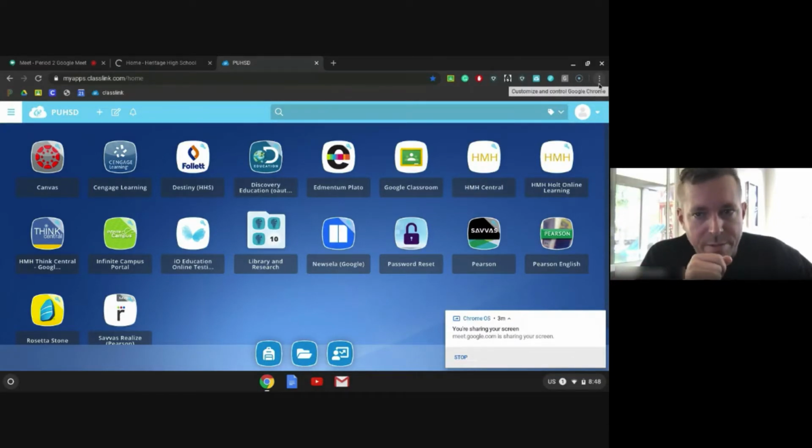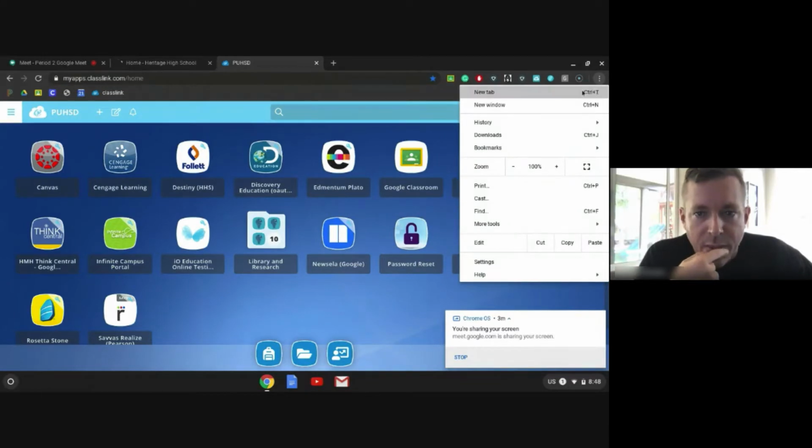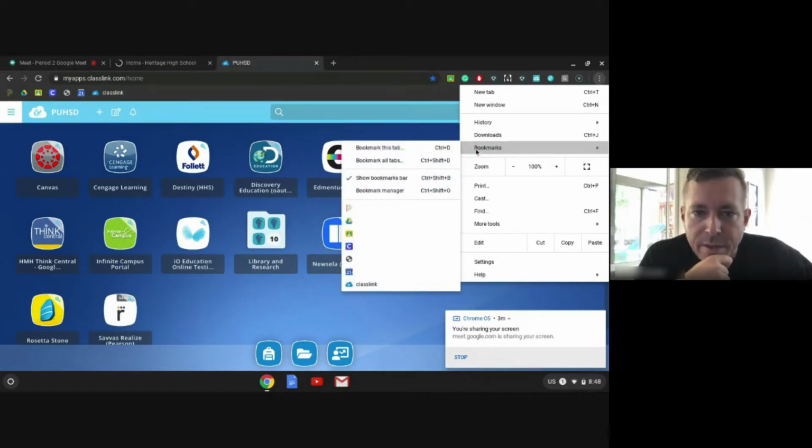Click the three dots and hover over bookmarks, just above the word Zoom. And then you see there's a check mark next to show bookmarks bar. If you did not see your bookmarks, you would go there to show the bar, and it would have all your bookmarks up at the top, just under the website address.